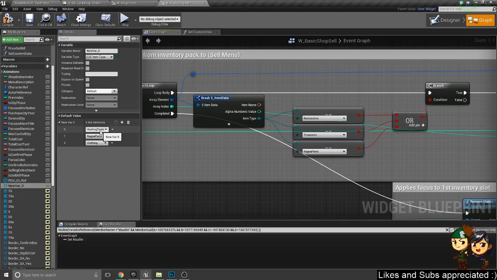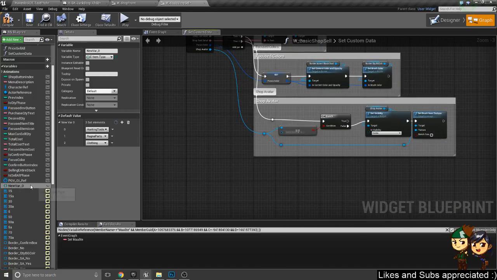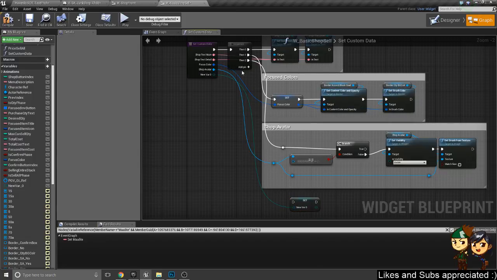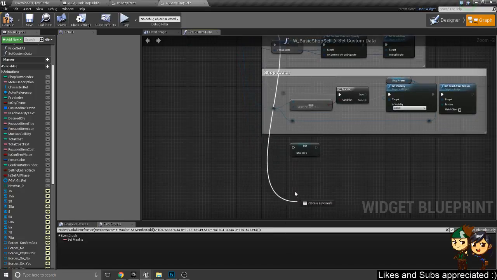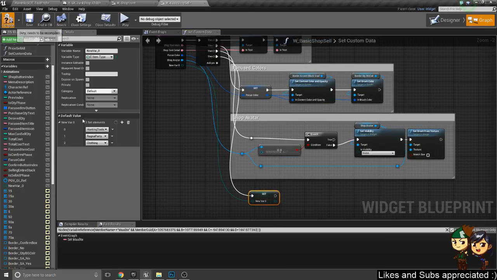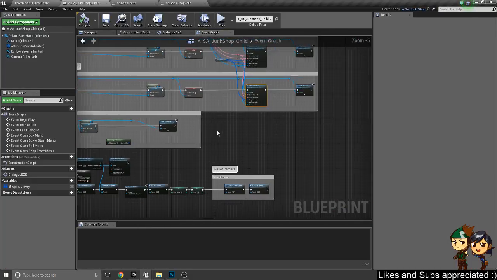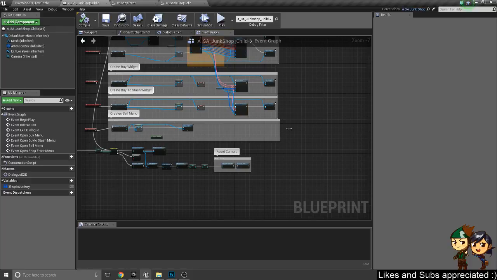So let's say this store can sell these three types. In theory, this gets set like this, right? Just like a custom data entry. Would that work on the actor end of things? Let's expand this out.